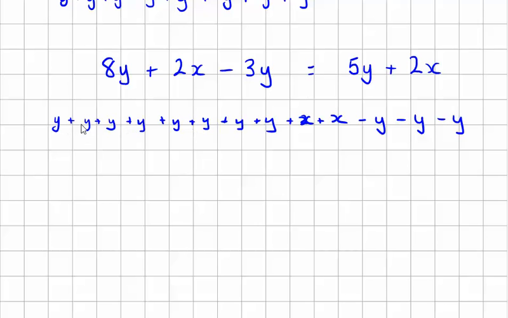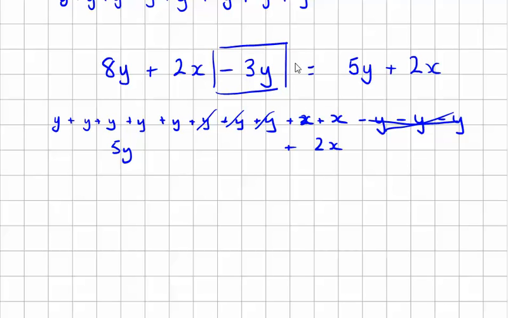Okay, so that means if I've got all these y's, a take away y actually means, let's get rid of one. So instead of writing take away y, I could do take away a y, take away a y, take away a y, and I'm going to forget about those ones. So I've subtracted my 3 y's. What am I left with? 5 y's there, and 2 x's. The x's didn't change. So that's how you know. It doesn't matter what order they're in, it's the symbol in front of the letter that you're looking at. So that's the way we will work it out.